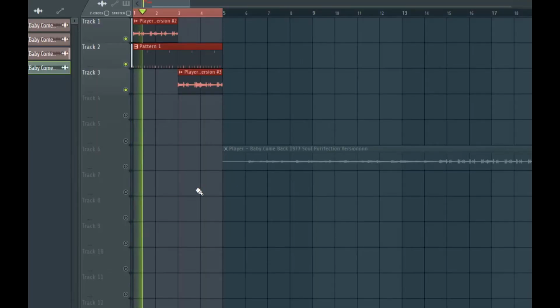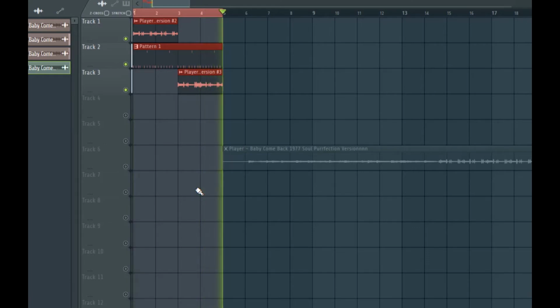And then I made another chop from the sample to add to the end of that, which sounds like this. And yeah, so I'm just going to continue going through the sample to look for other cuts that I can sort of make more of a beat out of.